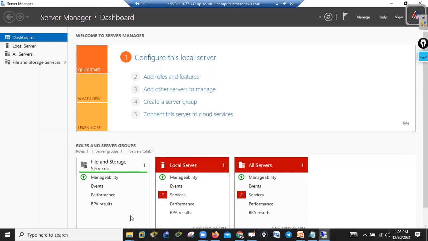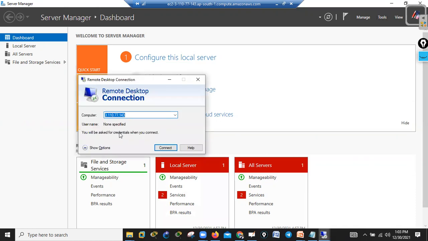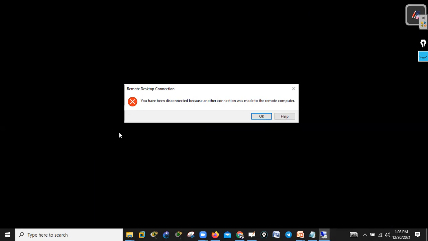Yeah, it's loading. I'm almost there. Just trying to connect. Configuring remote PC. Yeah, I'm able to connect. You are able to connect and I am disconnected. Can you see? Yes, you can see everyone.